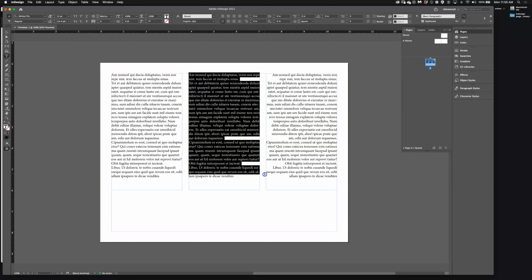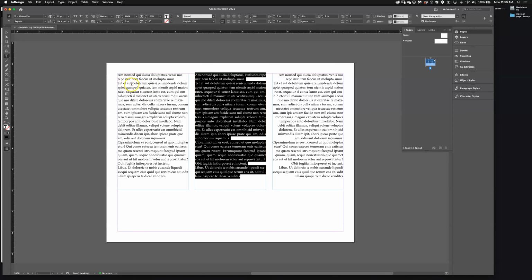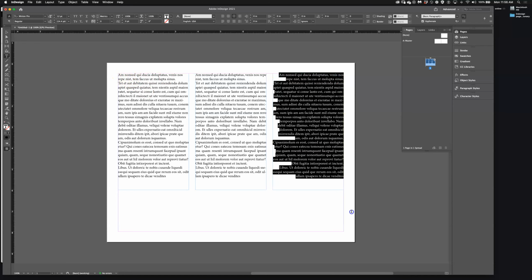So that is something to be aware of. There are some people that have really strong reactions to justified type. For me, if my design is clean and I need really tight lines, it's really appropriate. If I don't, then I'm going to possibly use flush left or flush right. And this is flush right because it's a straight line on this side. So that's flush left, justified, and flush right.